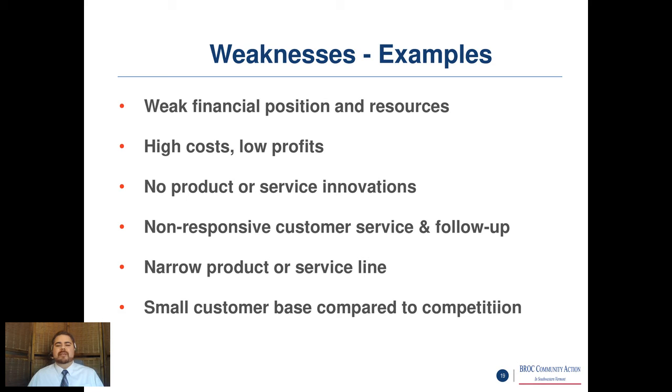Small customer base compared to competition. Now, this is a weakness because of financial stability of the company. So if you have fewer customers, you have less capital coming in, making it harder for you to grow and expand. As you gain more customers, more finance comes in and allows you to propel the business forward at a faster rate. It's okay to start off in any of these positions, but the biggest thing for the SWOT analysis today is to come to the realization that you're in the position of the weaknesses, and we need to figure out how we can mitigate that risk.